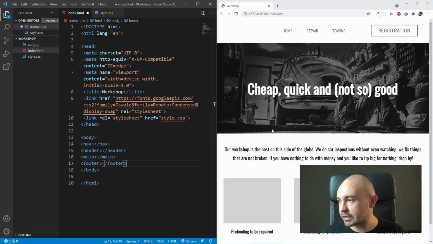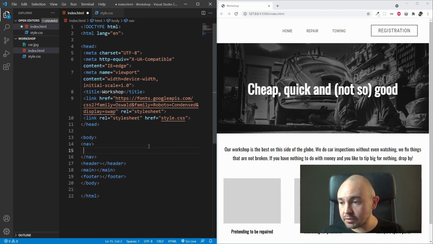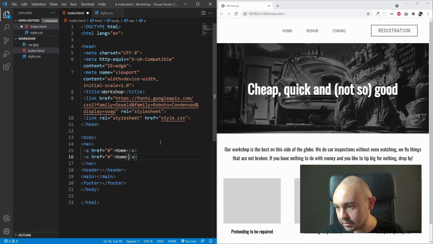Now let's add some content to it. Let's start with the navigation. So let's go to our nav tag, and we will do a simple navigation, just placing the A tags into the nav tag, which is okay, especially at the beginning. So what we want to place is the A tag with the href attribute, of course, with the hash. And let's place what we have here. The first button is home, like this. Now we can copy the whole line pressing Shift, Alt, and arrow down.